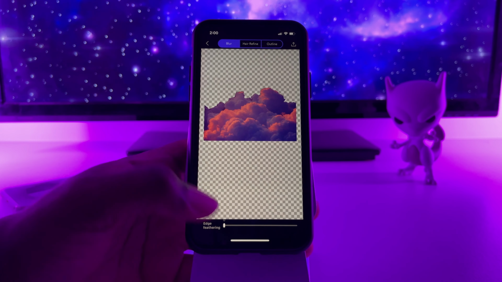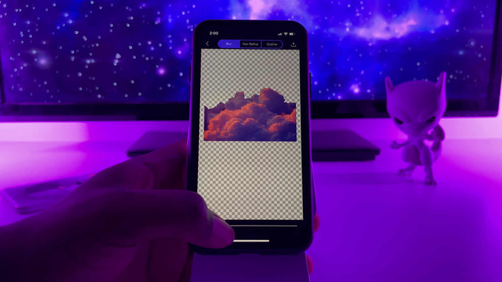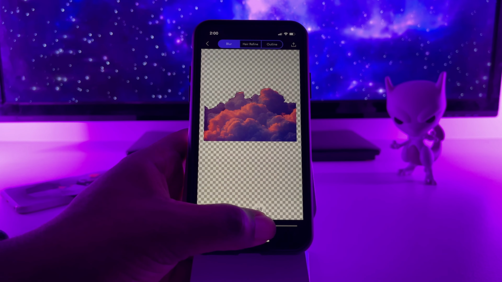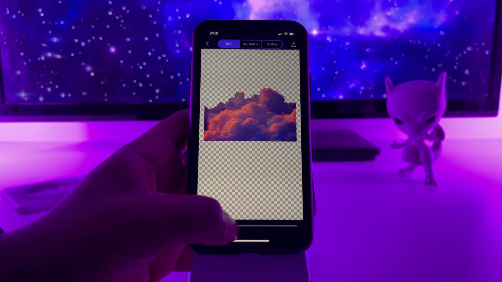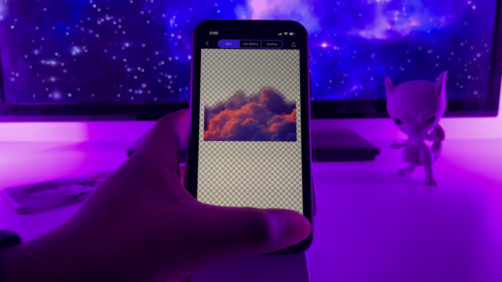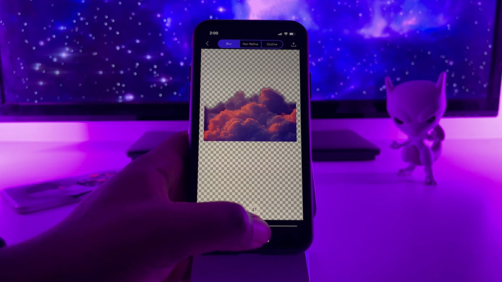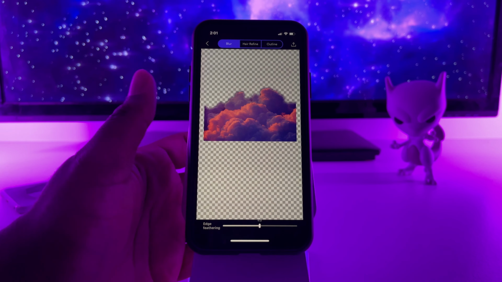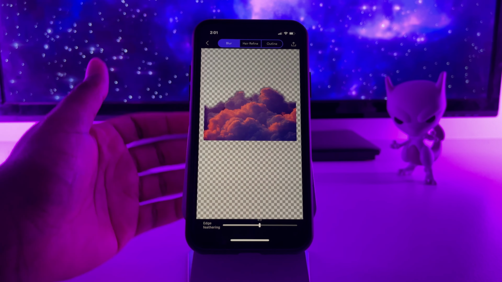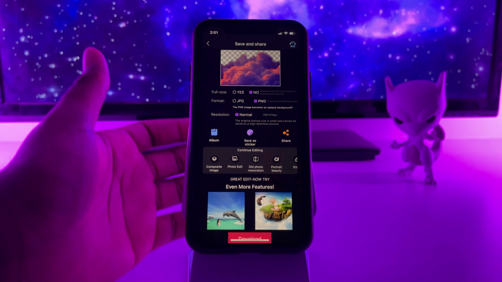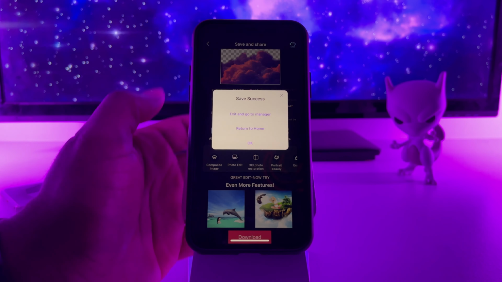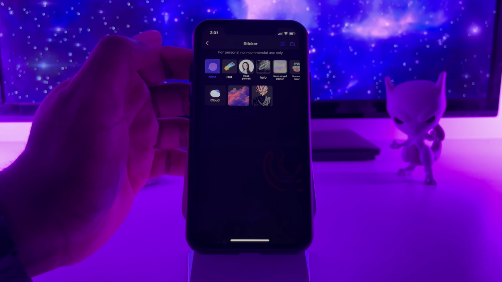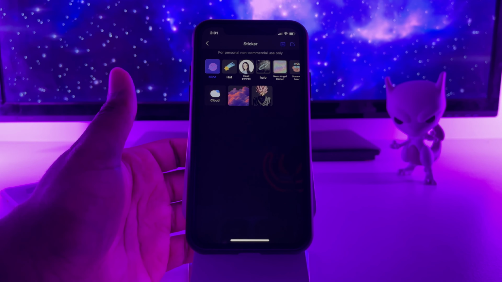and then here this is kind of like user preference, but since this is clouds, you kind of want it to have a blur effect. You don't want to have sharp edges like this. So I'll just move this to about 49. Yeah, 49 blur for the edges, and then hit button at the top, and I'm going to save this as a sticker as well. Exit and go to manager, hit mine, and here's that one that we just created.